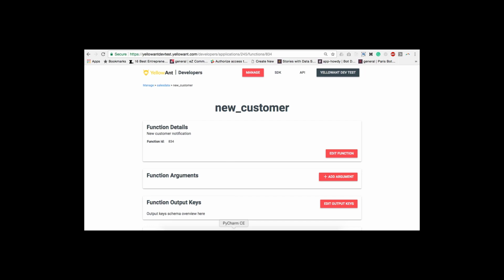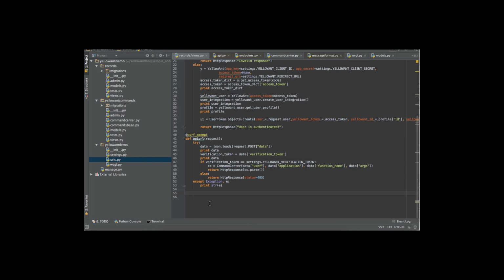Now I'm going to go back to my code, and I'm going to push a webhook message whenever a new customer is added. So we can just create a function that says add new customer, and maybe we can just have the name of the customer, the employee that is assigned to this customer, and maybe details about the city and the state, right?